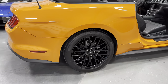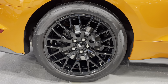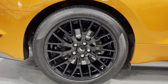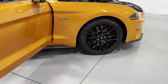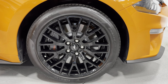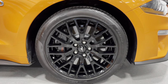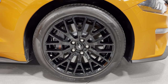Coming to the wheels here, it's got the GT Performance Pack so you can see it's got the GT black wheels. 275/40 ZR19 in the rear and we've got black brake calipers with the performance brakes. Coming to the front, there are Pirelli tires all the way around and they're staggered — the front has a 255/40 ZR19. You've got the black Brembo brakes in the front; they are large six-piston calipers.